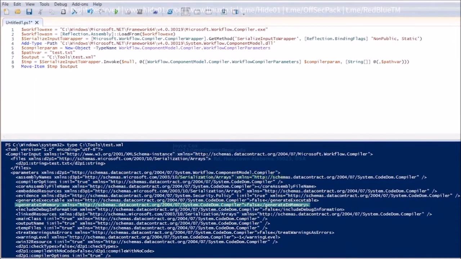From our generated XML file, we find that it is set to false by default. The output assembly parameter is likely the file name and path of the generated assembly file, and if it does not exist, the compilation will likely fail. Because of this, we must update our PowerShell script to set generate in memory to true.